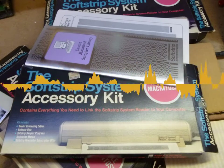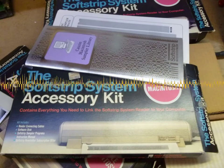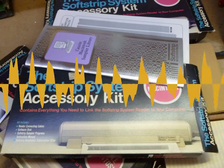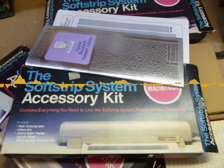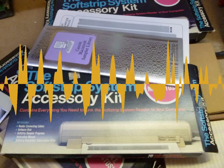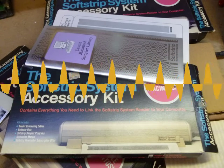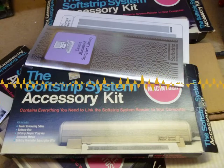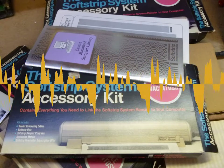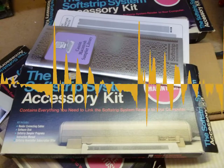If you read certain computer magazines from the early days of microcomputers, magazines like Byte, Family Computing, Computing and InCider, you might see long black and white strips of barcodes. Those are computer programs encoded for use with the Cauzin Softstrip reader. Introduced in 1985, the Cauzin Softstrip was a hardware peripheral that attached to your Apple II, Macintosh, or IBM computer. There was no Atari version. It optically read the printed two-dimensional barcodes, which were published in those magazines and in books, allowing you to quickly input data, for instance, inputting programs without having to laboriously type them in.